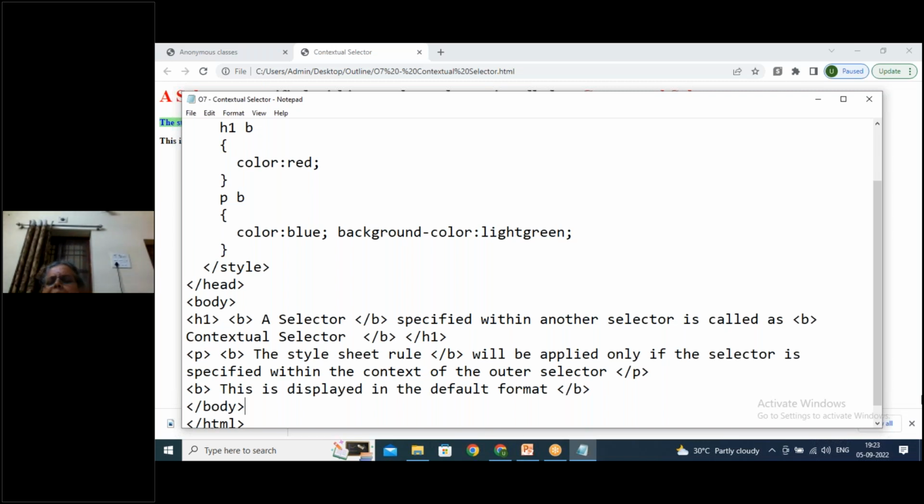When you're designing a layout of an HTML page, you need to be thorough with all these concepts. How to select based on a selector, how to define rules based on the class, based on the ID, based on the selectors. These things you need to know very thoroughly.